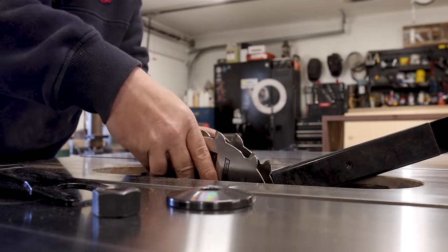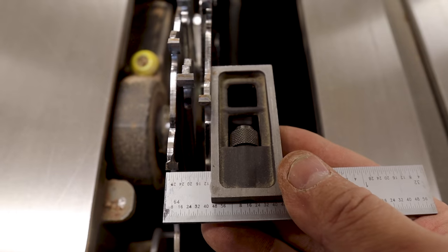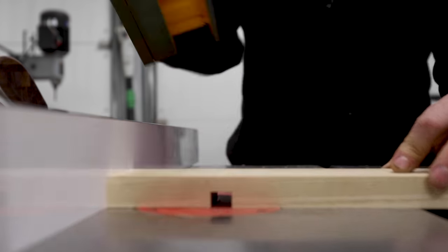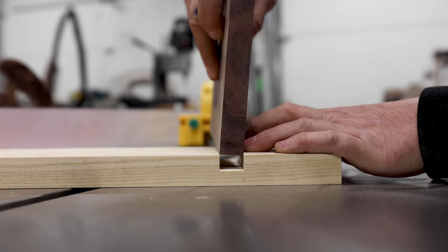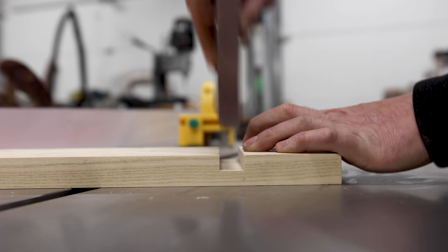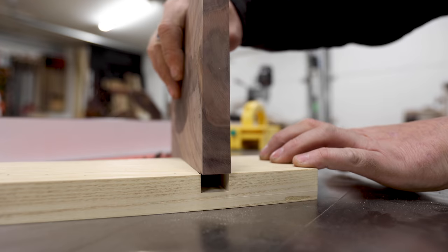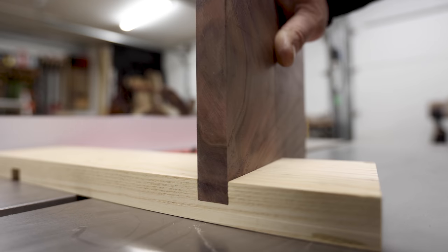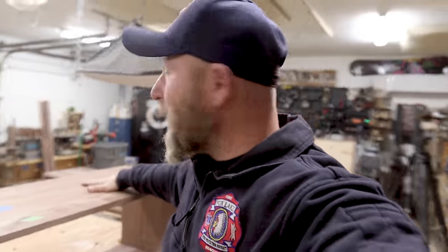Next, I'm going to cut the dados for the inside panels of the cabinet. I set up my dado stack to be the same thickness as the panels and ran a couple of test pieces. You don't want that dado to be so tight where you're actually forcing that panel into it, because when you apply glue, those fibers are going to expand and it's going to make it pretty much impossible to get it assembled. So a hair looser dado is just right and it'll make a tight joint when everything is glued up.